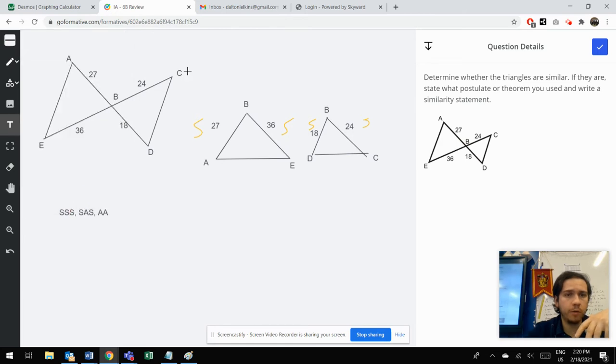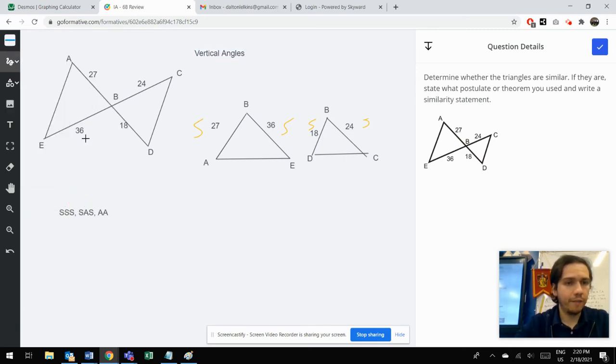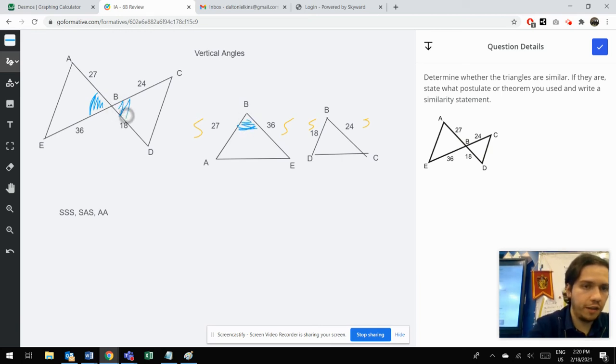And it's this idea of vertical angles. Vertical angles are angles that are made when two lines cross each other, right? Here's a line, and here's a line. There's this beautiful rule where this angle right here, which would be this angle here, is actually congruent to this angle right here. These two have to be the same. They're congruent.